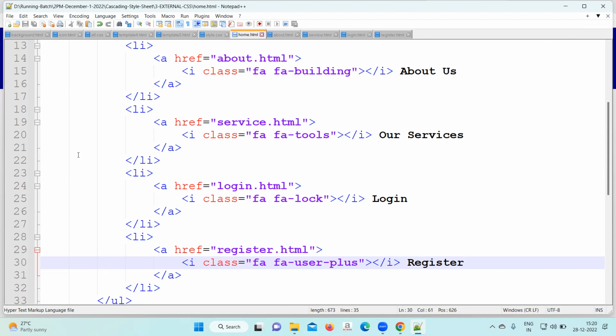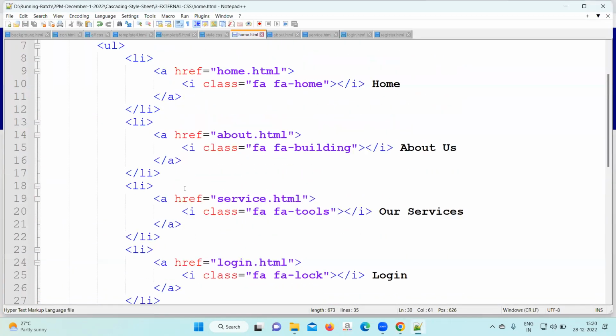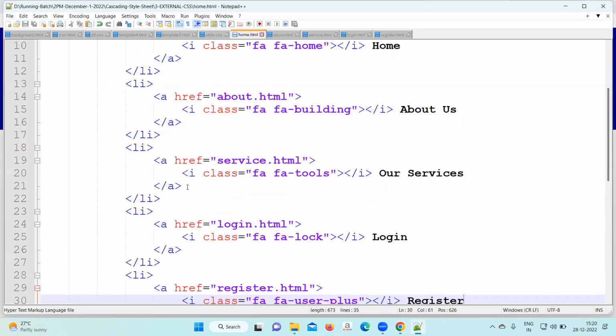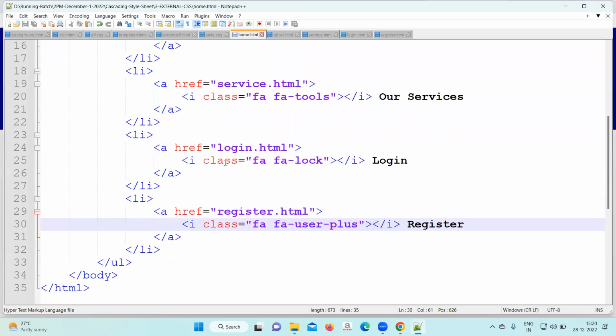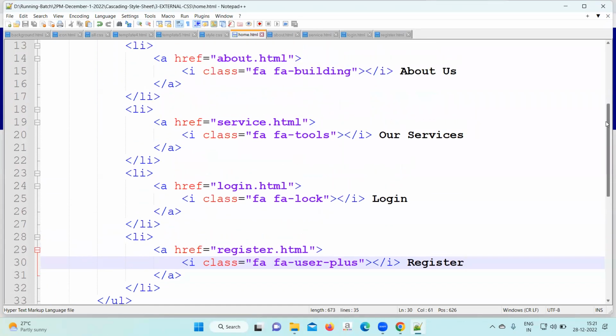All are going to the new line. Some went to the new line, right? Okay, so no problem. After writing this, we can correct the CSS file. So once you write all these LIs, you can let me know. We can jump to the CSS file to do some modification.